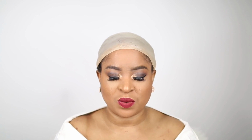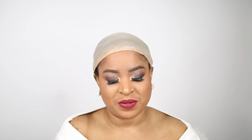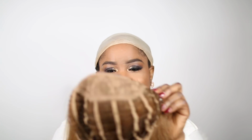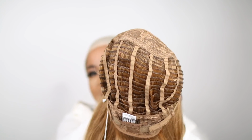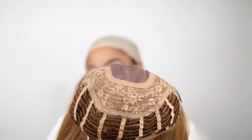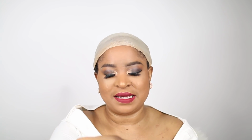It's really nice because for me this is actually okay. I don't need to cut the lace, which is a plus for me as well. Another thing I like about their wig is that the construction of their cap is absolutely flawless. Guys, look at that. Coupled with the fact that it's a silk base wig, everything looks very neat and professional, which is something I really like about their wig.